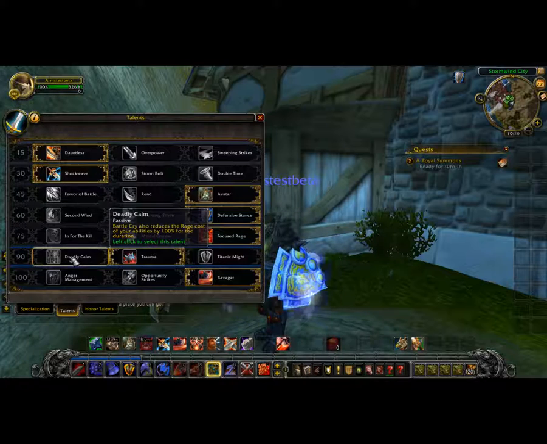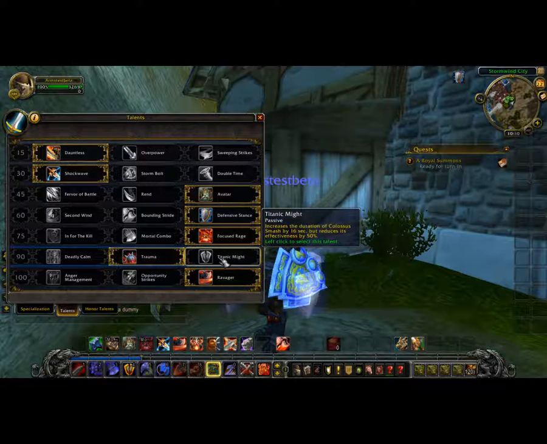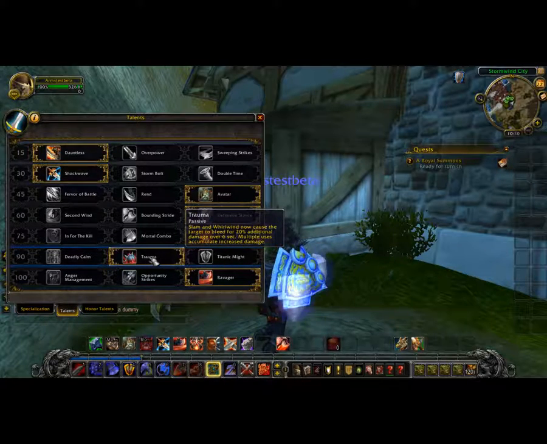In the 90 tier, Deadly Calm, a passive that makes Battlecry also reduce the rage cost of your abilities by 100% for the duration. We have Trauma. Slam and Whirlwind now cause the target to bleed for 20% additional damage over 6 seconds. Multiple uses accumulate increased damage. Just to clarify, I think what they're trying to say there is if you're using Slam and Whirlwind on a raid boss and you have the Trauma ability, that bleed damage will start to stack. I believe so. I could be wrong. I think that's what they're trying to say there.